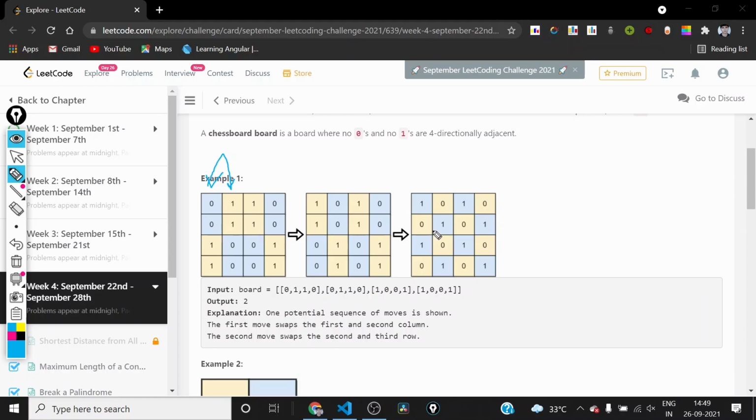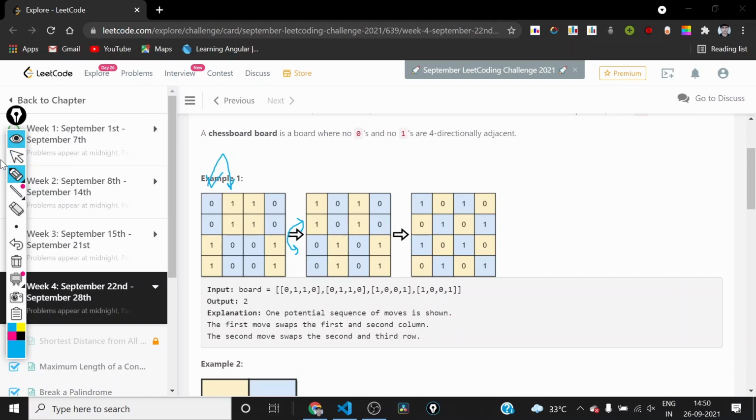And now what we need to do is have 1010. Yeah, so one swap is made here, right? Actually, the color of the one here was yellow and the color of the one there was blue, so that got me confused. So one swap is being made here. So after doing these two swaps, we can see that the final appearance of the board is a chessboard. So the answer is 2, because it is not possible to convert this binary grid into a chessboard in just one move.